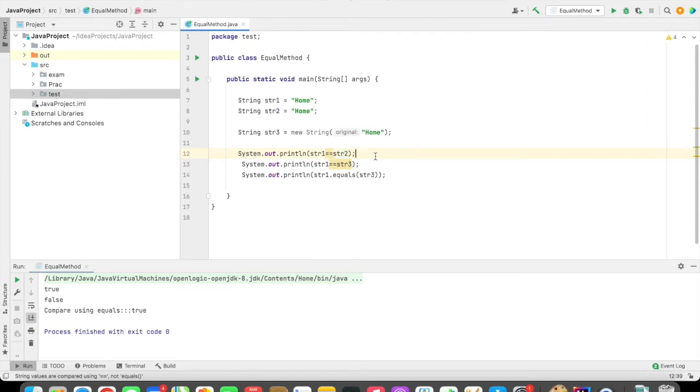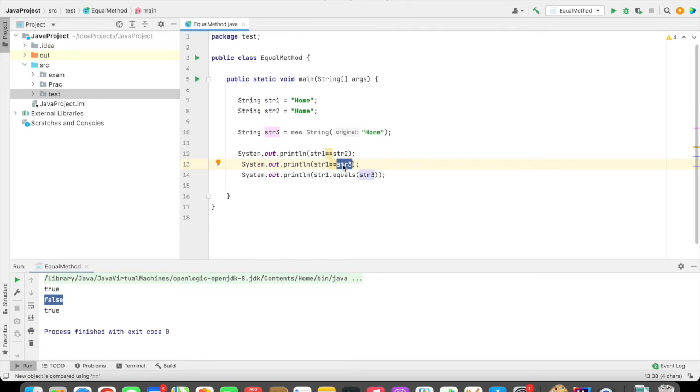Now let's run the program and see the output. Here you can see that the first one, str1 equal to str2, says true because both are from the same string pool memory. str1 equal to str3 says false, which is correct because str1 is a string and str3 is an object.